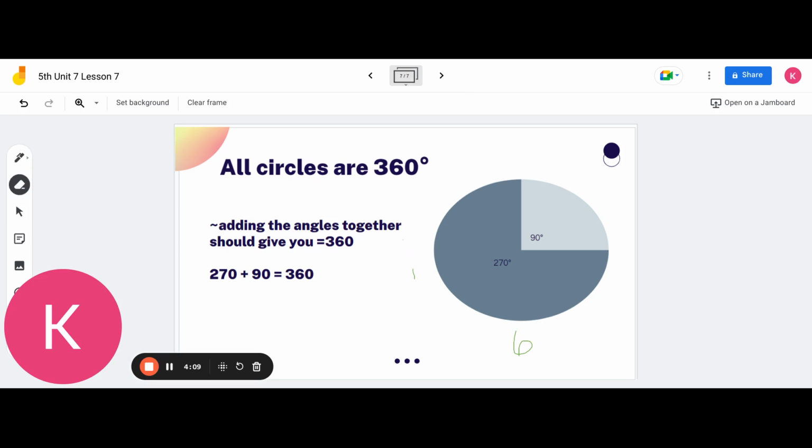So basically what I need you to know here is, if they give you a set of angles in a particular problem, they'll give us this angle and leave out this one, and they'll say, what would this one be if this is 270? What you can do is say, okay, well, 360 minus 270 would give me 90. Basically, it's just letting you know that all the angles added up will give you 360.